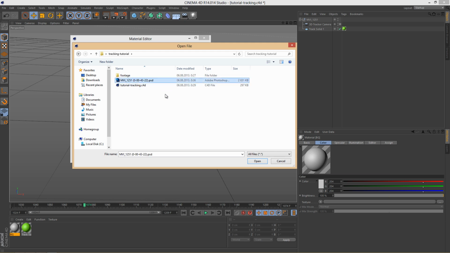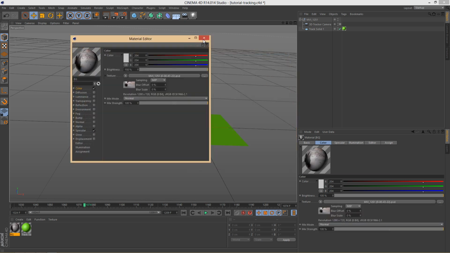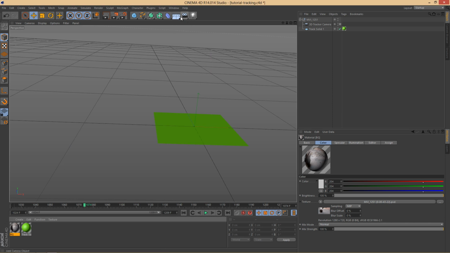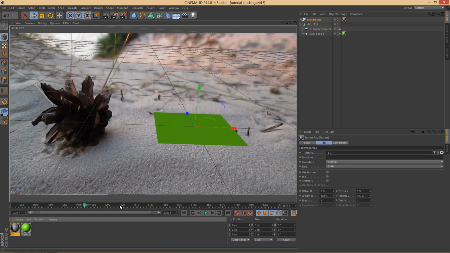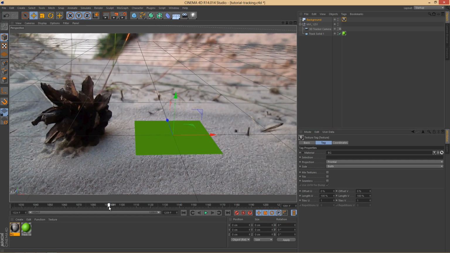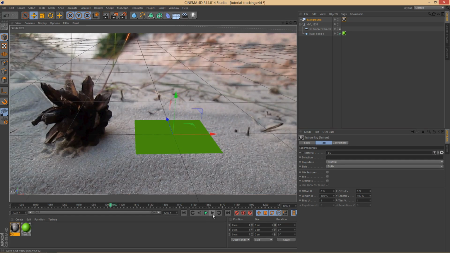So click open, then close. Let's add a background, and let's apply this material to the background like this. Also, we have to go to the frame that this image was shot at, and it was shot at 1097, so just one ahead, so it was shot here.